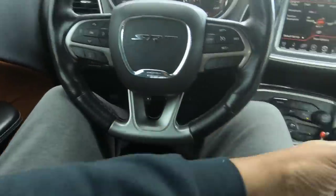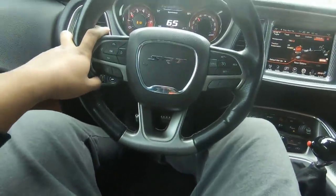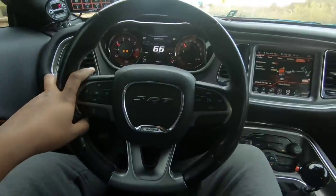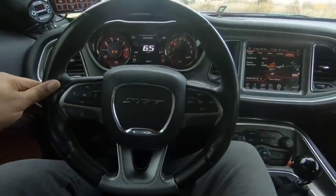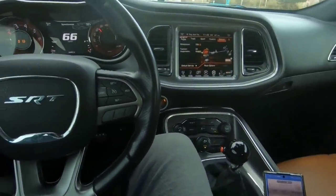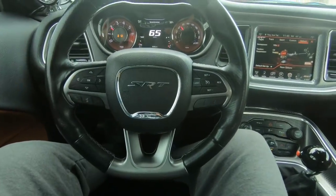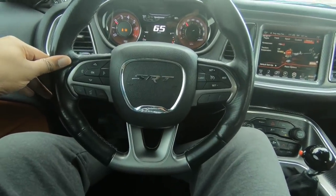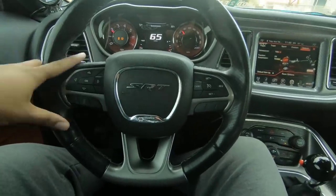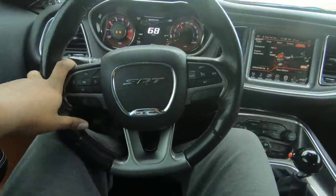Yo, okay. So I guess that answers the question, right? The Mickeys are sticky, baby. Yes, they are stickier than the Nitto NT05Rs. And these are 18s. So I think what I'm going to do is just get some new 17s for my 17-inch wheels and really see what this thing can do on some Mickeys on a nice warm day. Right now it's 52 degrees out. So not terrible, but also not great. But I give Mickeys a lot of credit, man. They holding me down. I'll see y'all back at the crib.